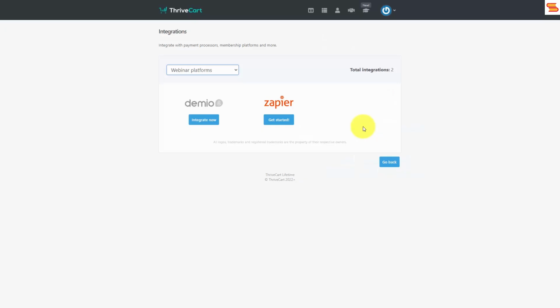Now, there are platforms like ThriveCart that will allow you to integrate. However, you will need to use a third-party connector to a site like GoToWebinar or Zoom. You're now looking at ThriveCart, and we can automate the process of adding individuals to a specific webinar, but we will need to use Zapier to do it.